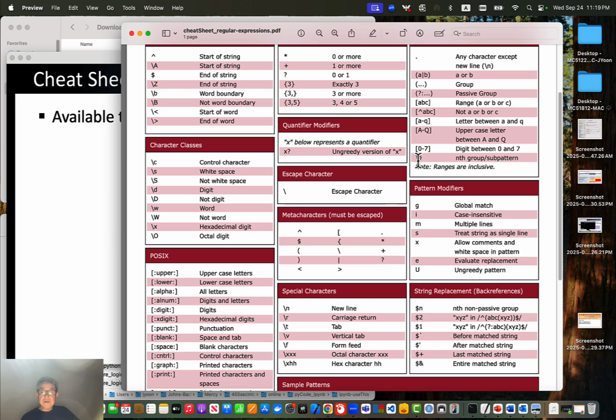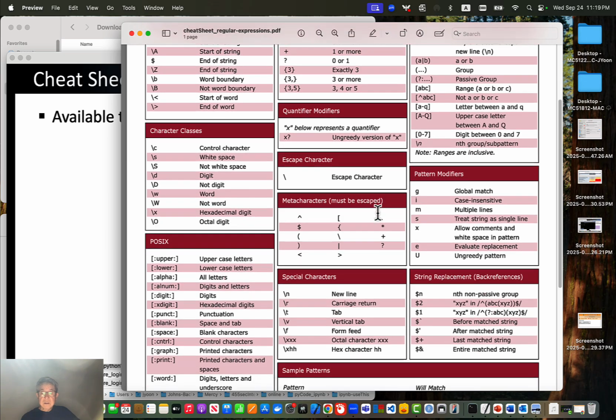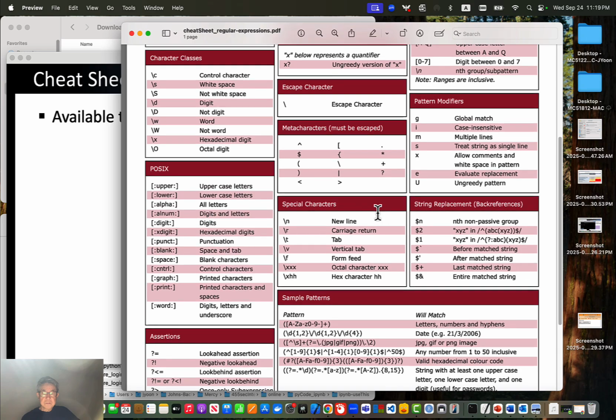Backslash 2 means the second group here, right? Anyway, that is JPG, GIF, PNG files.